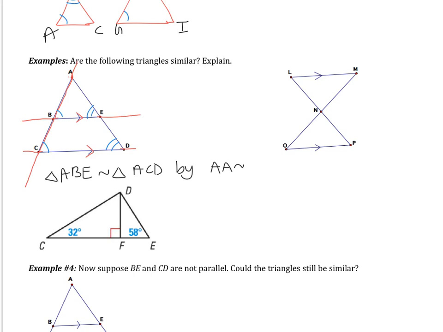I put the little tilde after so that we remind ourselves that we're talking about triangles being similar and not congruent. So let's check our statement. Is angle A congruent to angle A? Well yes, both triangles have that. Is B congruent to C? Yes. Is E congruent to D? Yes. So these triangles are similar.